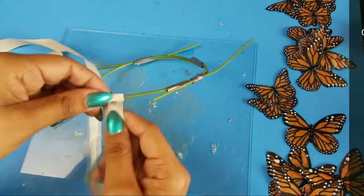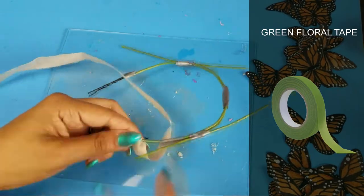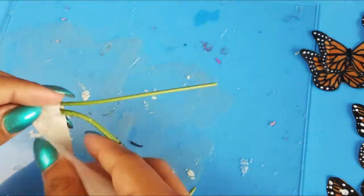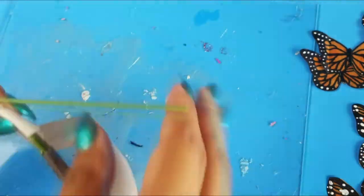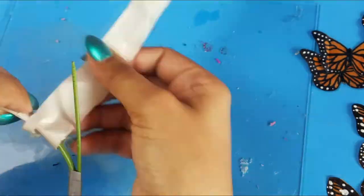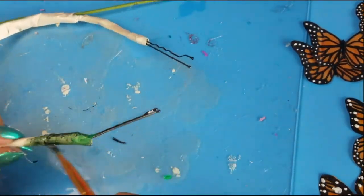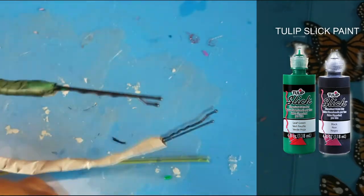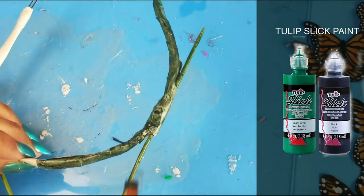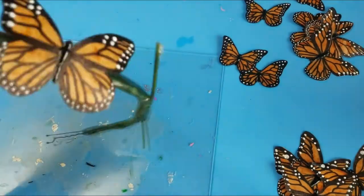Once happy with the design, tape the wires in place. I'm also taping two bobby pins at the ends of the tiara to make it hold better. If I had floral tape I would totally use it, but I'm using regular paper to wrap around the wire. You can use newspaper, ribbons, or yarn — whatever you want. For a costume, regular paper is fine, but for a party I'd say use silk ribbon or any kind of ribbon instead. Once finished, paint it green or whatever color you want — I like using puffy paint because it gives a plastic finish.